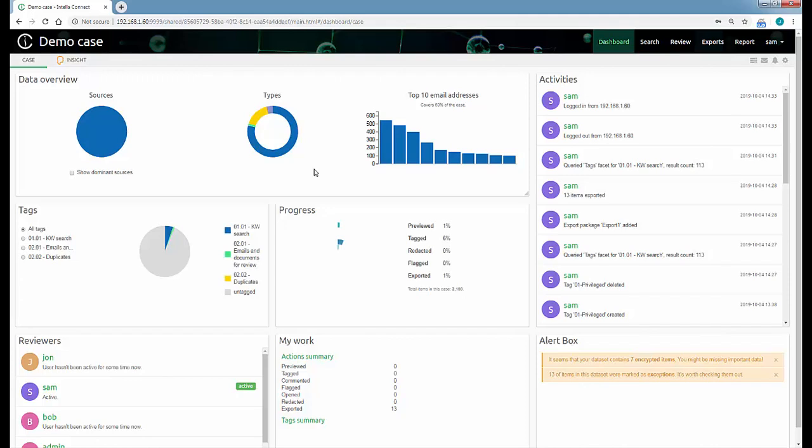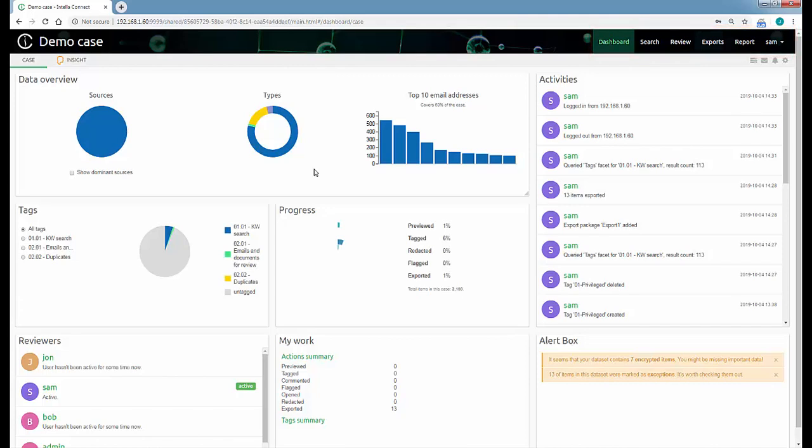When logged in, what the user sees on the screen and what they can do in the case is dependent on the permissions of the role which they are assigned to. In this case, the logged on user can see all of the tabs. This is because the role for this user has the permissions to show these tabs. In contrast, the restricted reviewer role only allows the review tab to be seen.